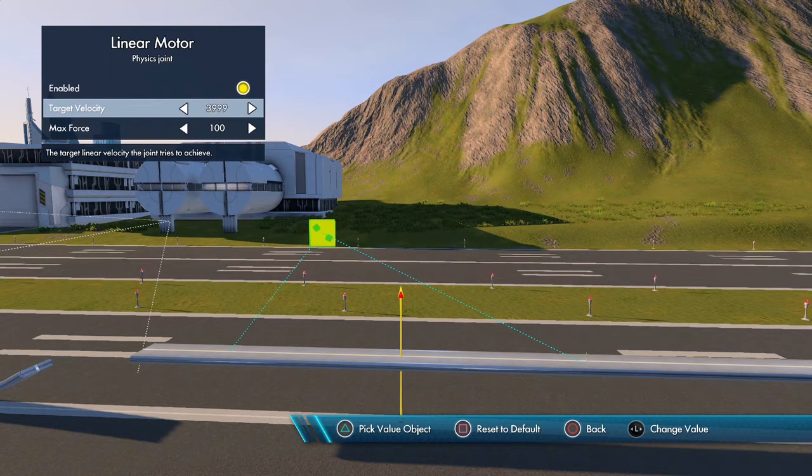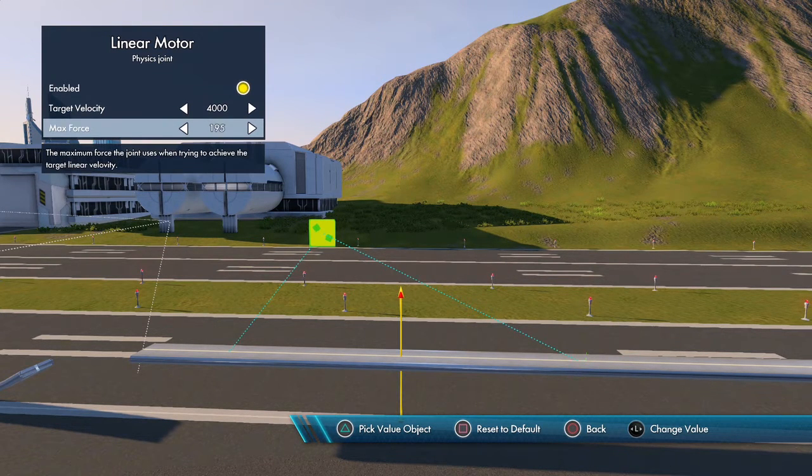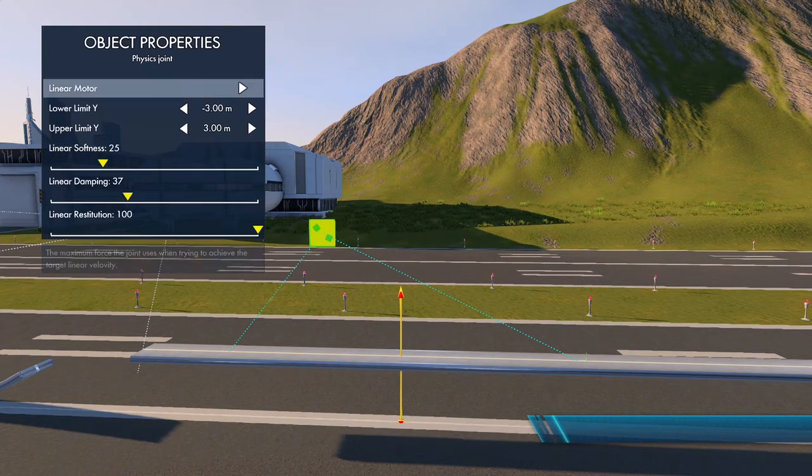I'll show you a way to do it if you want to go higher. If you go too high with these numbers, it's going to actually go through the rider and not push him up. It'll just kind of kill him. So I'll show you how to make it go higher without killing him, and I'll show you that after we do this. So let's do this first. Okay, so set those 2 to 4,000.